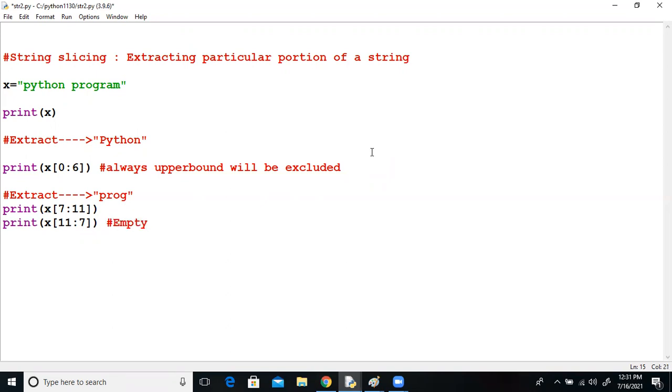I'm giving a comment here: it gives an empty string because we are always slicing in the forward direction. If you go in the backward direction, it returns an empty string.